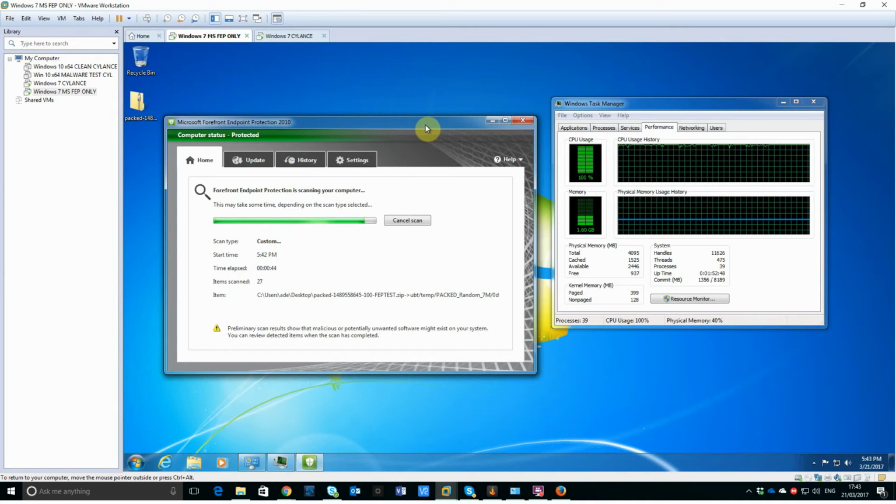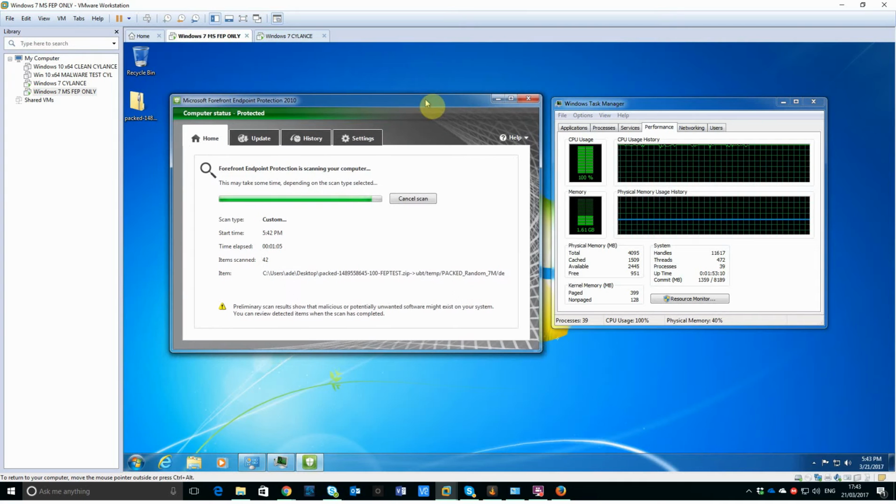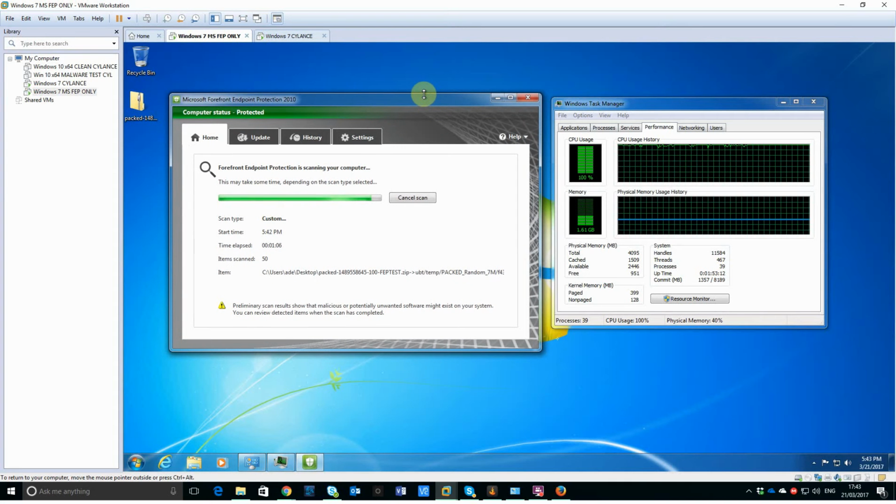It's working. Forefront is working as it's designed to work. It's doing a good job, but it's reliant on signatures. So it is going to miss some of those, and some of them, despite the fact that, like I said earlier on, might be 4 or 5 days old, are probably still too young to appear in the signature table. And even if they are, the signature could have changed by the time the table was updated.